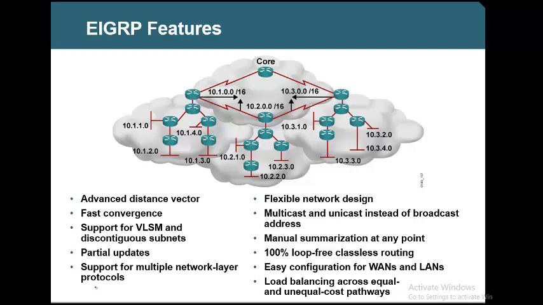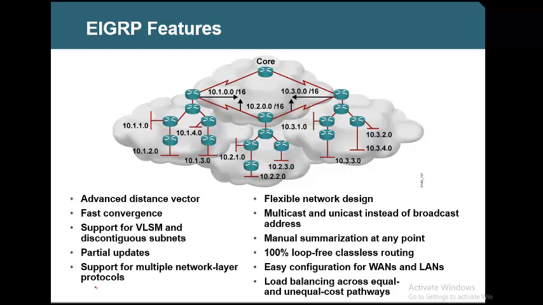Also, if you have a discontiguous network, discontiguous subnet, like a mixture of 10, 172 subnet, 192 subnet with various subnet masks, EIGRP can comfortably work. The fast convergence is because you got the backup route. That is what I finished. Maybe when you got disconnected, I might have said about this discontiguous subnet.